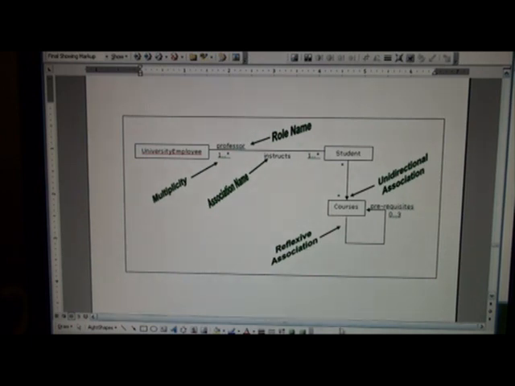we come to another example, and here we have an object class university employee, where the role might be professor. One or more professors might have the association in terms of teaching one or more students. Over here we see a student might be enrolled in one or more classes, and we see it's many to many, and notice we have an arrow showing it's one way in terms of the association. We can also have a reflexive association where a course might have prerequisites, and so the course serves as a role of a prerequisite, and we'll assume that any course might have anywhere from 0 to 3 prerequisites. So that's another example of a UML diagram.